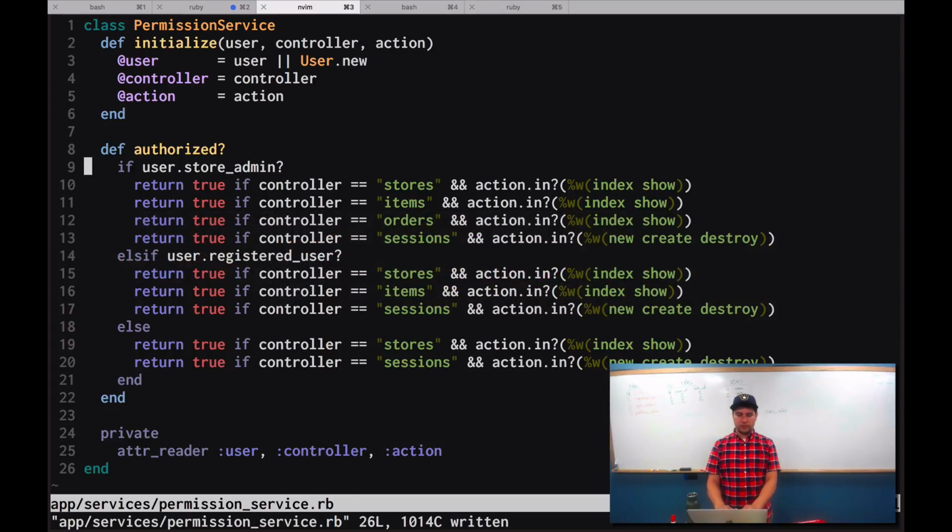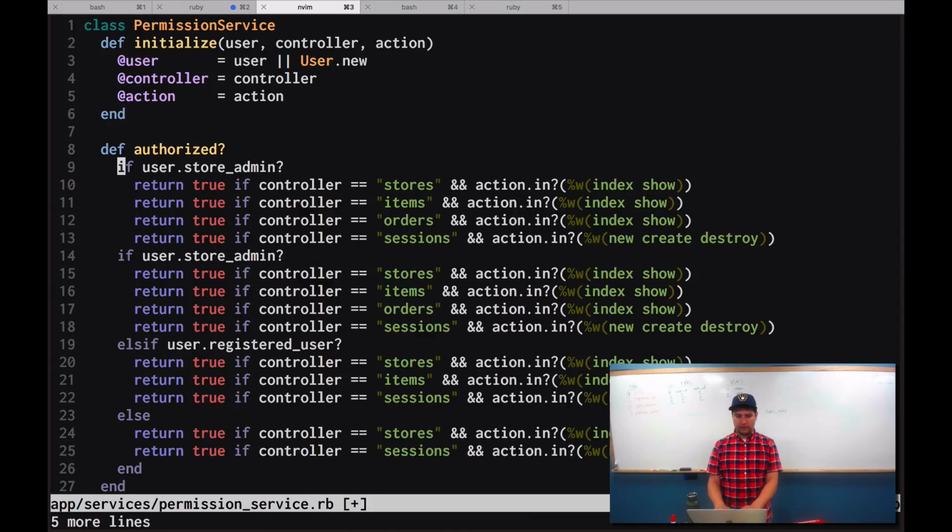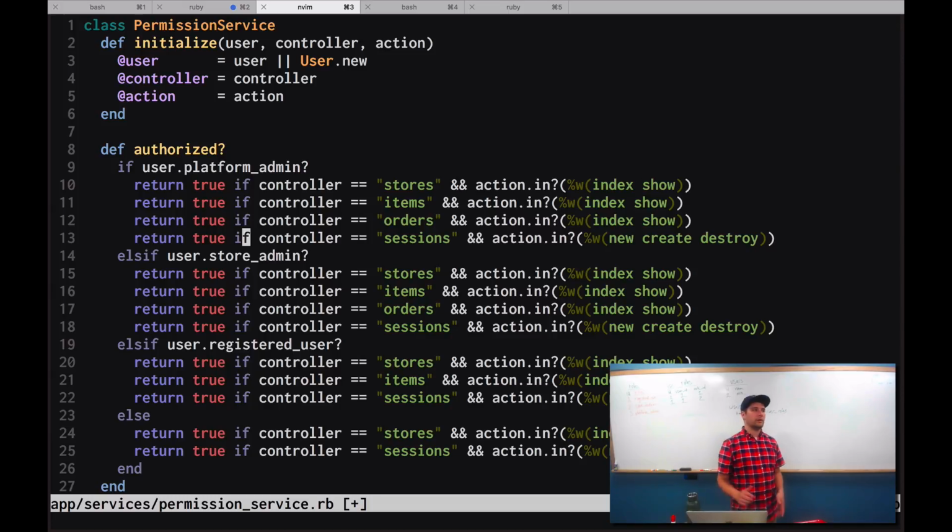So let's do the next one, which is basically just repeating the same type of thing that we've been doing here. We'll do this for platform admin. So we'll change this to platform admin. And if you are in the scenario where you know for sure that you want the platform admin to be able to do everything, we could just explicitly return true from this branch.